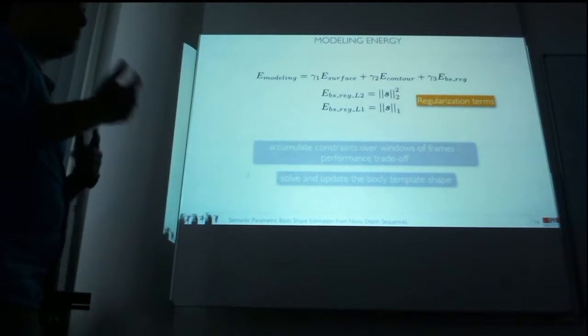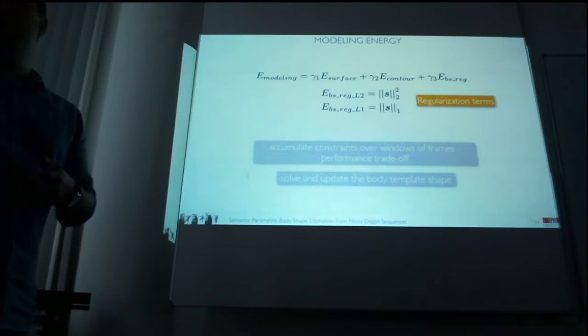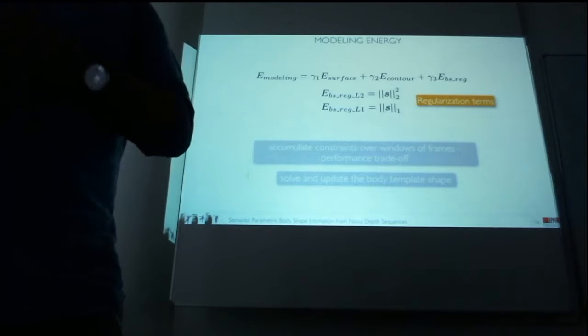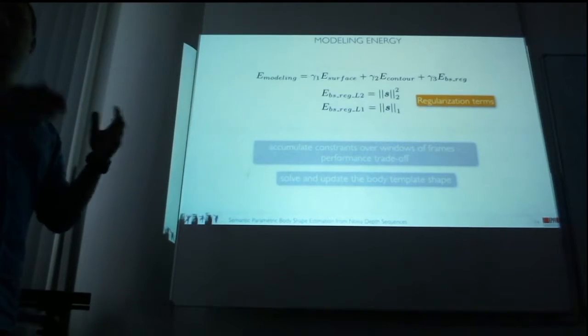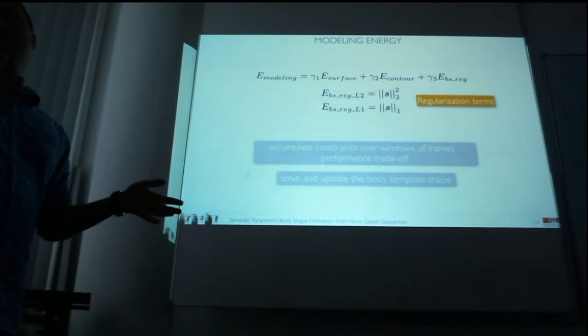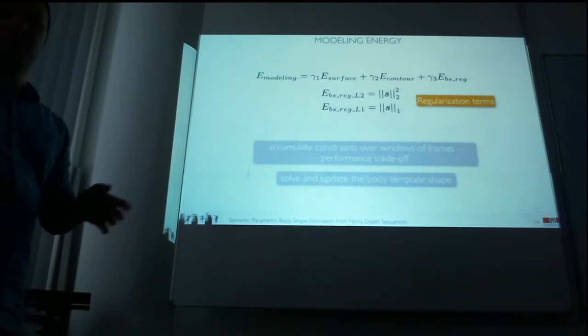So the idea would be that after a few frames, you're going to get exactly the body of the person. The system is going to adapt to the body of the person, and the tracking is going to be much better, theoretically. Or, depending on how you implement this, you can do multiple passes offline through the same tracking data set and just improve the body modeling until you get the perfect tracking.